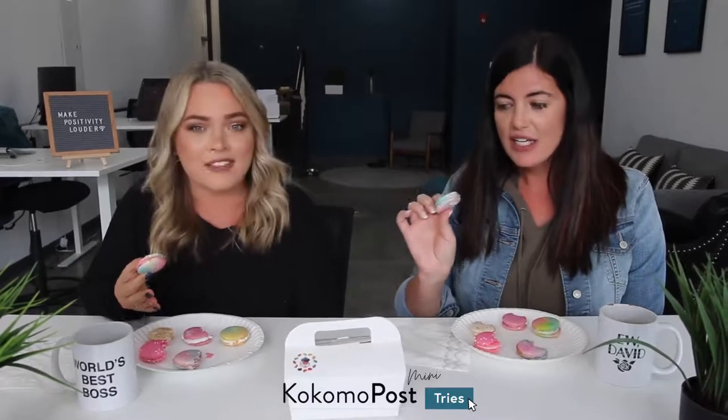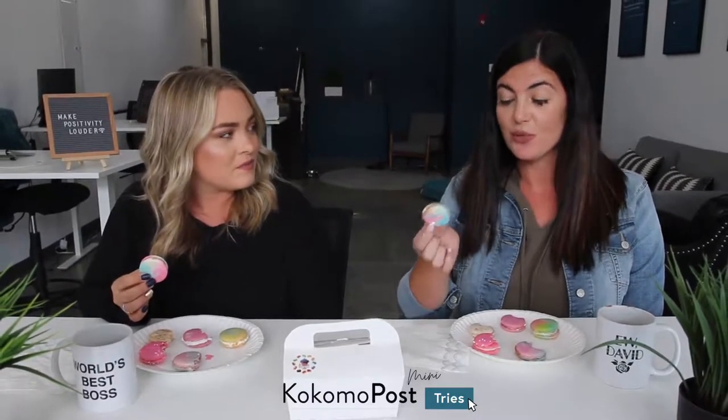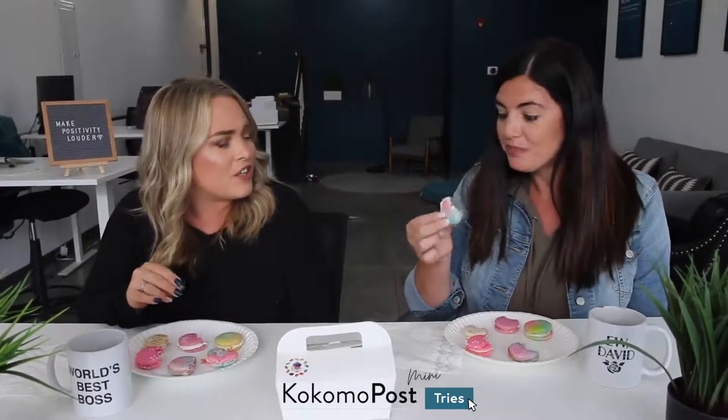This next one is the twisted citrus — it's lime, mango, and tajín. I'm expecting a little bit of heat, and I love spicy. This is so good — it almost tastes like a cocktail. I wasn't sure about a cookie with spice at first, but it's really good. It definitely feels inspired by a cocktail.